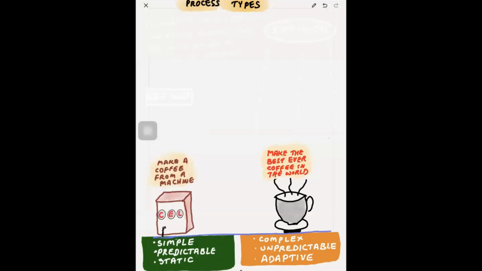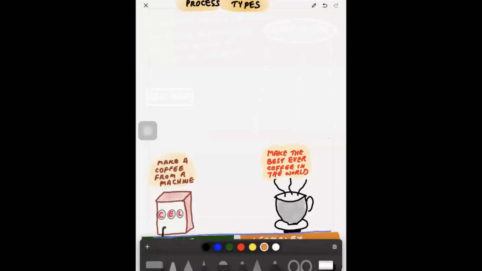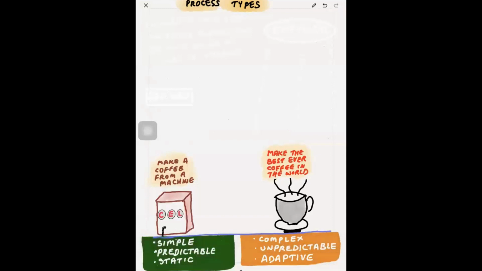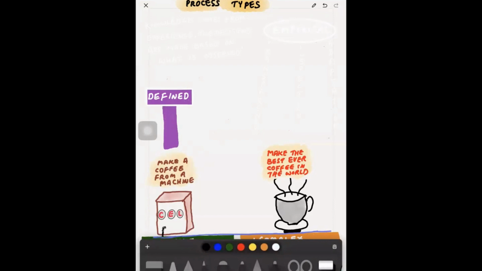So these kinds of problems, where everything about the problem and solution is crystal clear, and the customer and the people who are solving the problem are able to visualize the result, that means predictable, and nothing is going to change in between. Those kinds of problems will be solved using something called a defined process, like waterfall. How do they work? They work based on a plan.